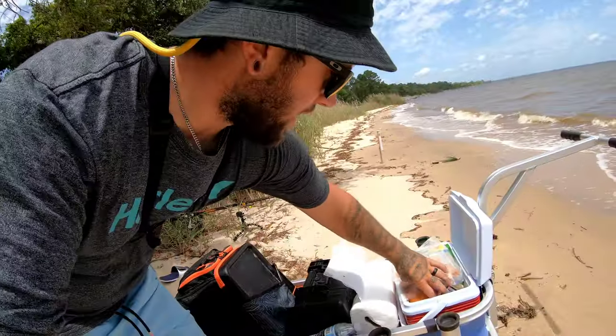If you're new here, my name is James, and today we're out here in northwestern Florida along this absolutely incredible little section of beach, kind of hidden out here in the woods. So we're the only ones out here, and with me in the cooler I have got some absolutely amazing fresh speckled sea trout that I just caught the other day. So I'm gonna do a little catch and cook action for you guys out here today along this gorgeous section of beach. We're gonna go for some grilled fish tacos topped off with a zesty mango salsa. It's gonna be absolutely incredible. I know I'm excited, I hope you guys are as well.